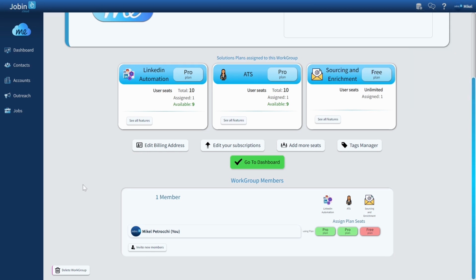At this point, I'd suggest just looking around and browsing through the various pages. Jobin.cloud is an all-in-one system, so there's tons of functionalities to cover. Once you've gotten yourself a general idea, head back to the course videos and we can go more in detail on exactly how to set up things in the most efficient and effective way.